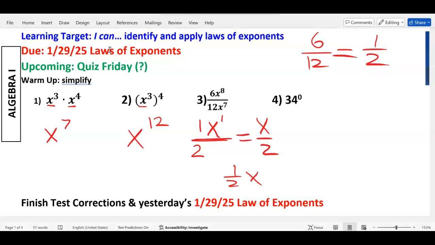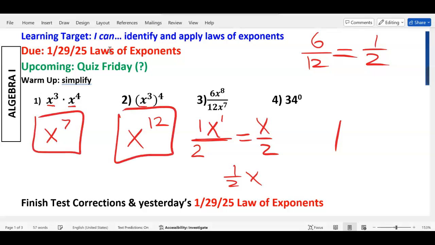All right, last but not least, the last thing we talked about on the notes yesterday, if y'all were still awake, I know it was kind of a lot all at once. Well, any number to the 0 power equals what? 1, okay? It is 1, right? And here's a reminder. Every number has an exponent of 1. Any non-zero number to the 0 power is 1, okay? So just be careful. If there's a number multiplying to that, make sure you multiply, okay? But if it's just a number to the 0 power, that is 1, okay? So we got our answers here.